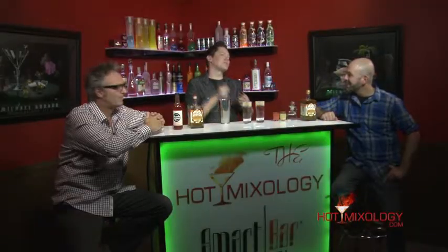So this cocktail is called the Dulce Paloma. And for the Hotmixology University tip for this cocktail, two things. First off, the Paloma is a predecessor to the margarita, and secondly, what makes a good Paloma is a good grapefruit soda base. Grapefruit soda base, and what was the first tip? The Paloma is a predecessor to the margarita. Absolutely, great. Good tips right there, Hotmixology University.